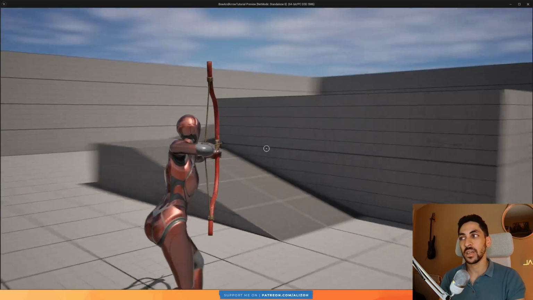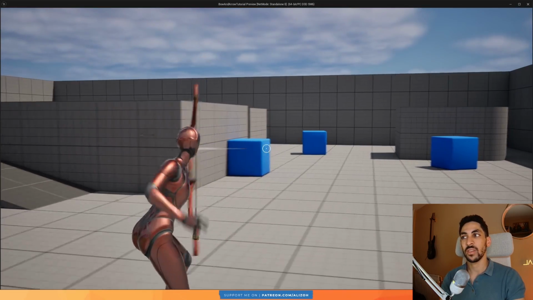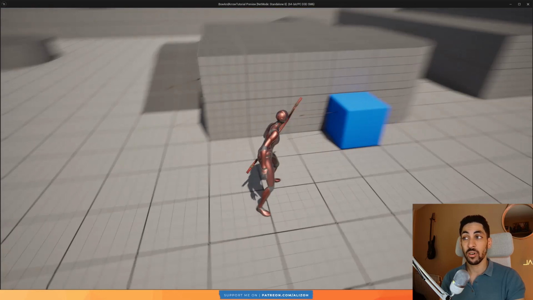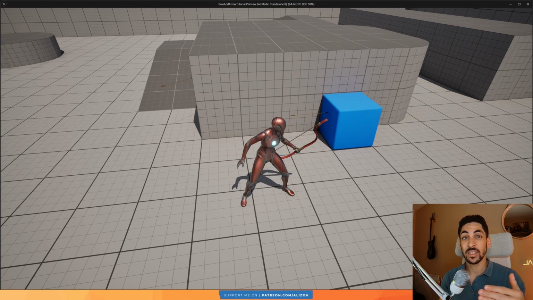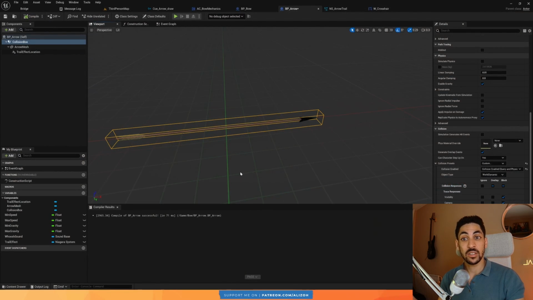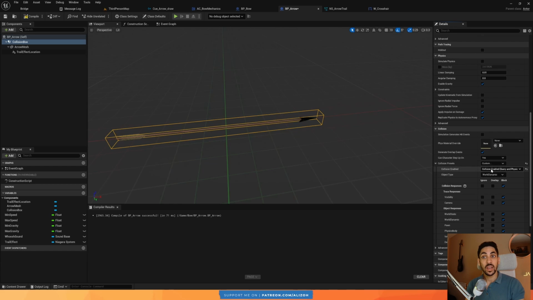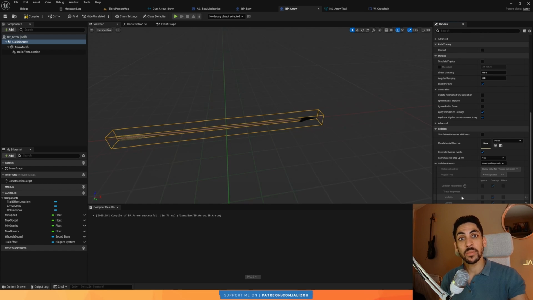Let's say you have friendly players with you and you want to be able to shoot through them, you don't want it to hit them, then you can't do that with onHit. Because you can't say hit certain pawns but not other pawns, because if you ignore the pawn channel, then it ignores all pawns. So the way that it's usually done, I'm going to revert this, we keep it as overlap all dynamic, and we check when we overlap something, is this something that we can hit or not? And if it is something that we can hit, then we stop it and attach it to that thing. Let me show you how.